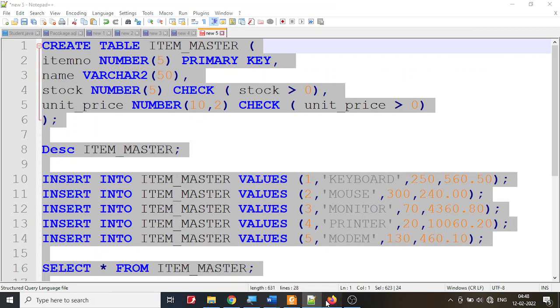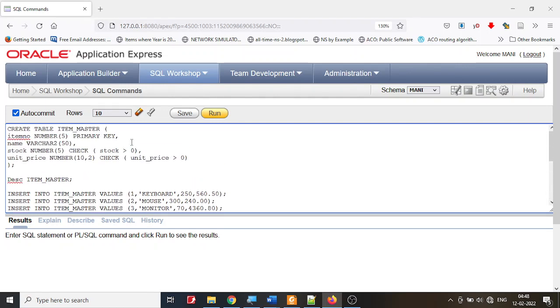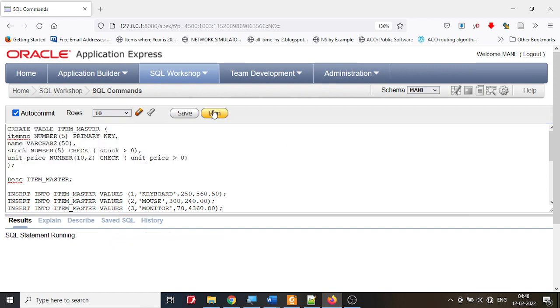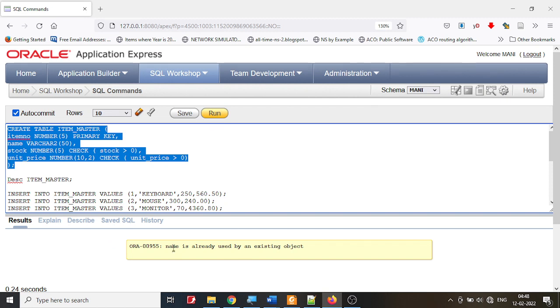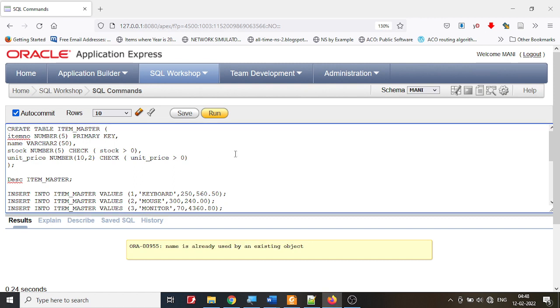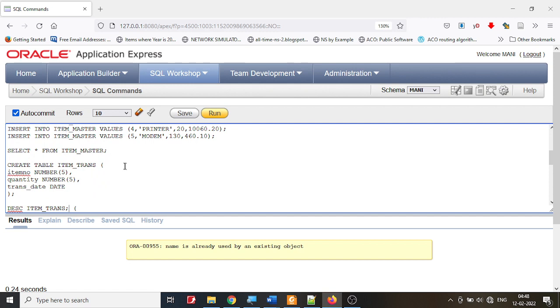Now when I try to do it, I may have already created this table during the actual practicals, so there may be a table already existing, and an error may come. In that case, I'm going to just drop the table if it is already there. So I'm going to just run it, and you notice that the name is already there. Because I've already demonstrated to you in the lab, it's already there. You don't need to do this unless you really have that table. I'm going to drop that table. Oops.